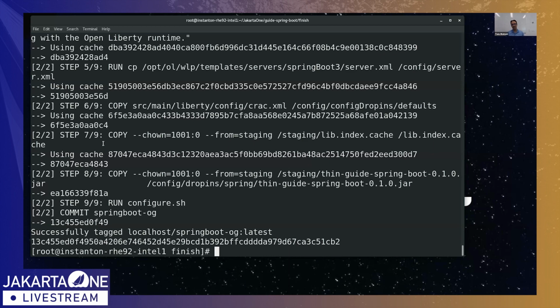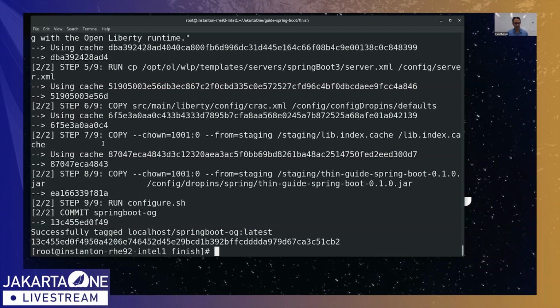Maybe CDI needs some kind of ability to do something like what the Spring framework did with its lifecycle beans. I realize there's not really an equivalent to a lifecycle bean in CDI, but maybe there needs to be some kind of mechanism where a bean can say, during a checkpoint restore, maybe you do something akin to stopping me and then starting me on restore. So I think it'd be interesting to start considering what we can do in the Jakarta space, as well as the MicroProfile space, with respect to checkpoint and restore.